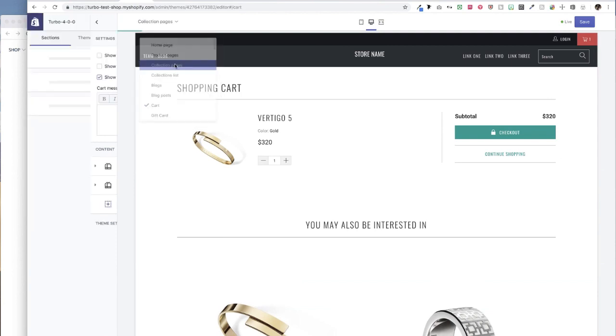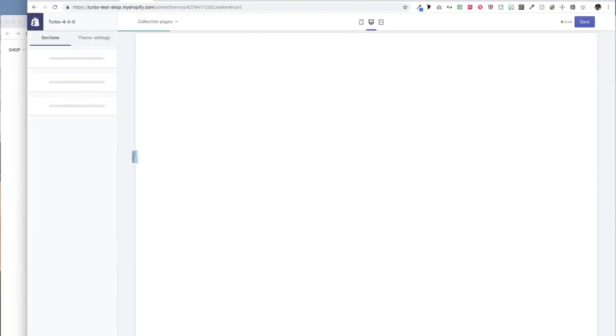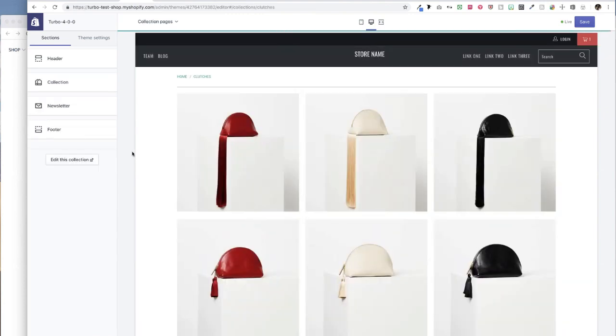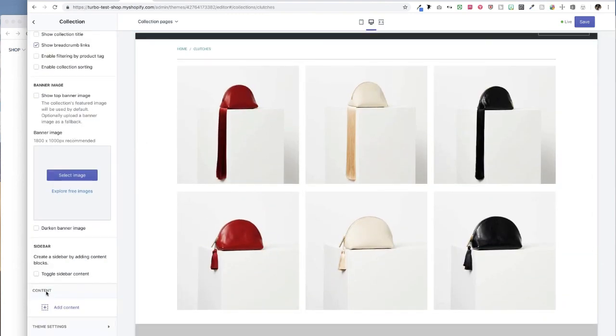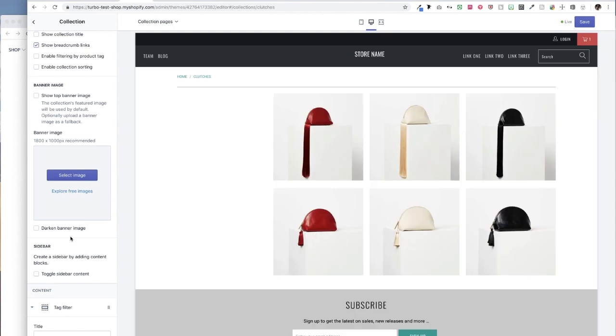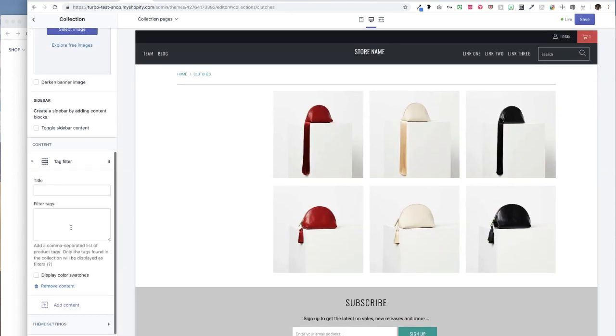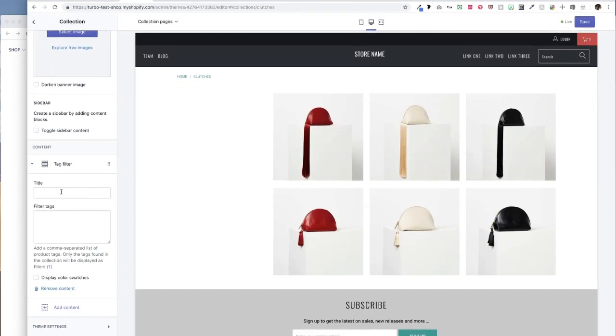But what I wanted to point out here is whenever you're operating a shop that has a large catalog, one of the features that is indeed baked into the theme now is this multi-tag filter. Whoa. I've not actually seen that. Sure. Now, I am not sure what tags are on these products here.